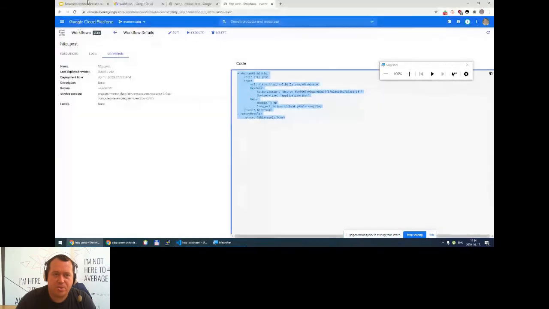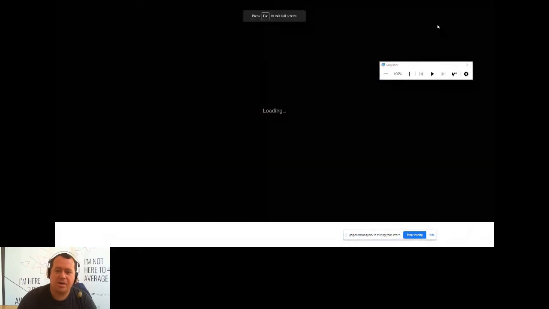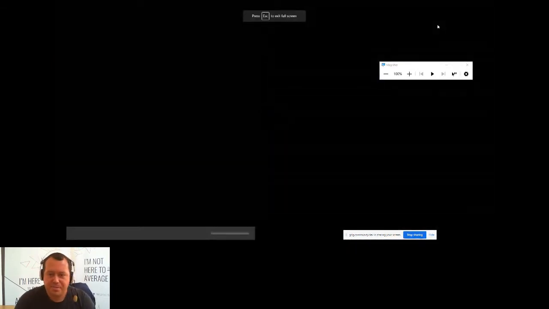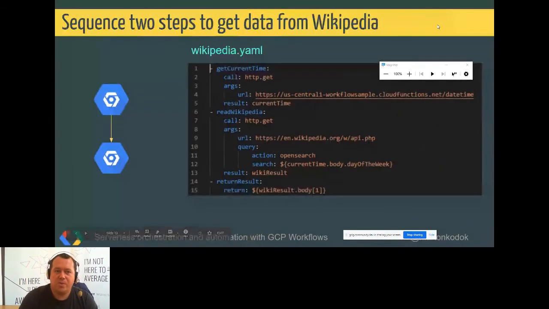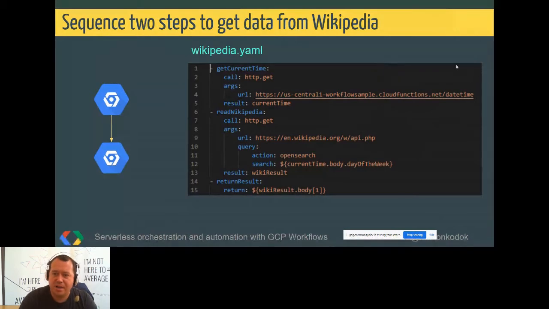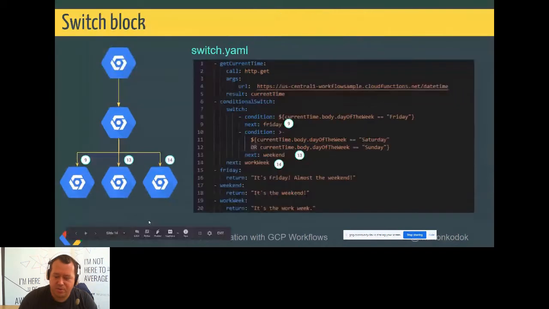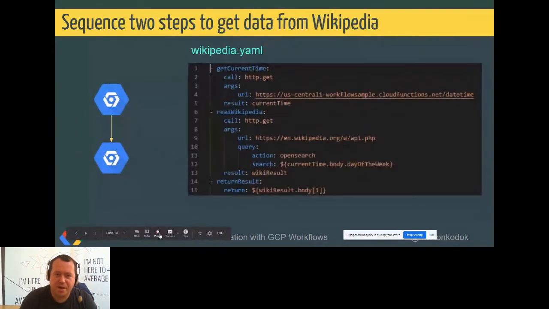So if I go back to the presentation, there are a couple of examples added in here. If we want to segment steps, because the step engine is about that, being a workflow, you need to have a workflow for that. This means that you define the steps, pointer, I want a pointer. You define the steps, which are get current time, read Wikipedia, and return results.